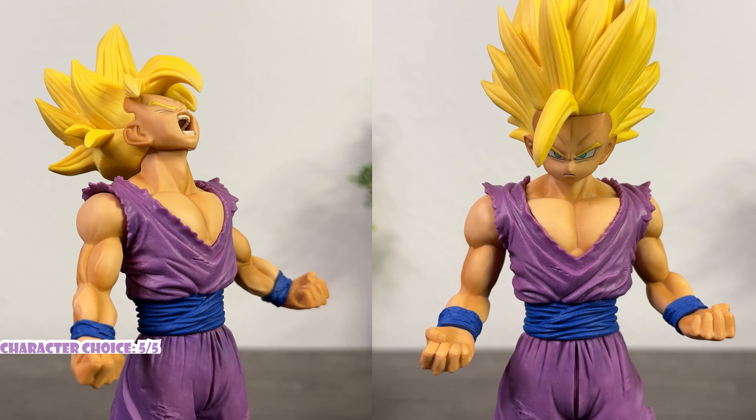On the Super Saiyan head, it looks pretty good — better than the Super Saiyan 2 head — but it has its own issues. They did everything really well on his face, but the way they sculpted his teeth, they almost look like shark teeth. They went a little too far sculpting out all his individual teeth. I think I'm going to give the Super Saiyan 2 head a three out of five for likeness, and the Super Saiyan head a four out of five. If you're only going to display one, display the Super Saiyan one — especially since if they revisit this figure it'll probably be Super Saiyan 2. Spoilers: the Master Stars Piece is still better, but the Super Saiyan head is really good.